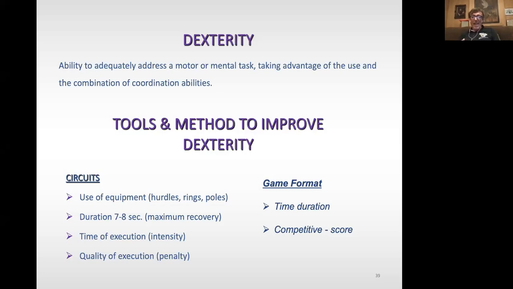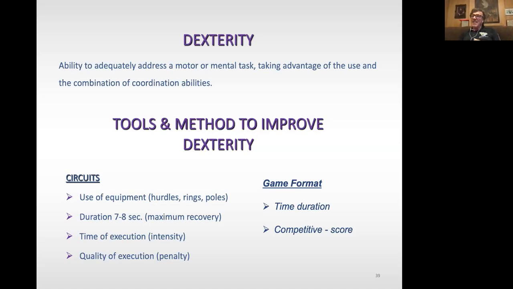And you have to have quality of execution, so there can be some penalty if you lose the ball or something like that. If you have it in a game format, you have a time duration, so maybe a couple of minutes or a minute or longer, and then you have to put in some kind of competition because you want to have the intensity, so the score.